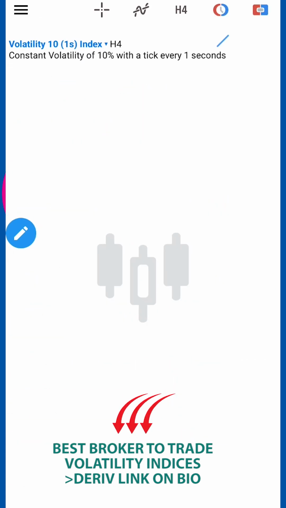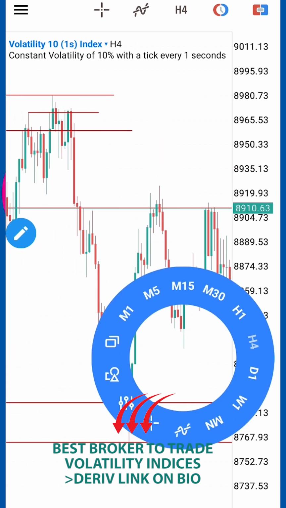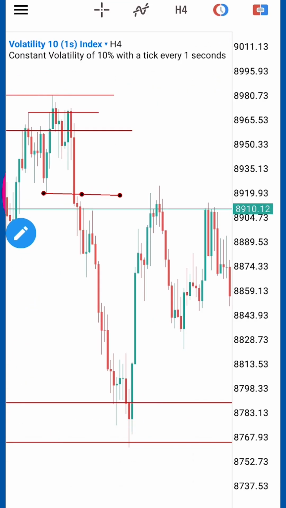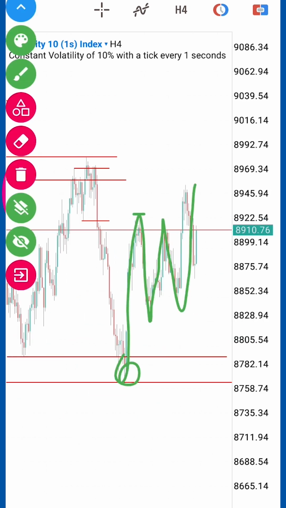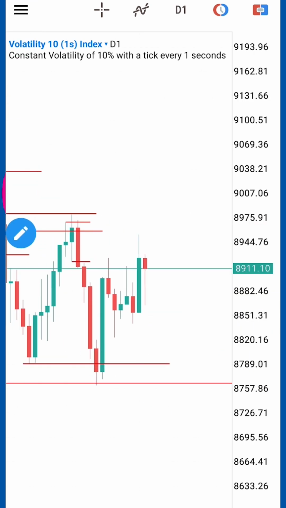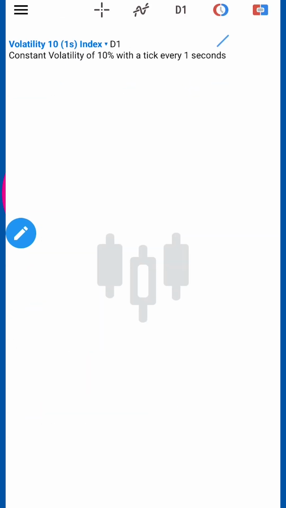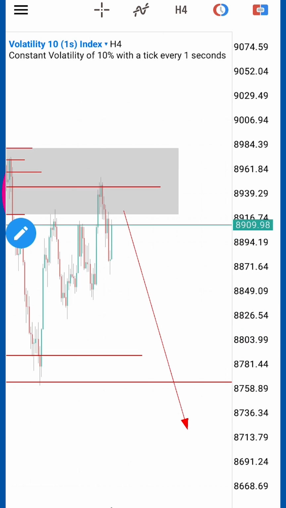So what happened at that level is price did a stop hunt, and it hunted the stops above that high, and then it gave us a change of character, or BOS, or confirmation that it wants to drop down. Now it ended up breaking structure again like we had identified, and it's now currently returning back into the range. So now it's at the daily bearish order block, so we want to sell within that bearish order block, and of course we can see it's respecting the body of this bearish order block.